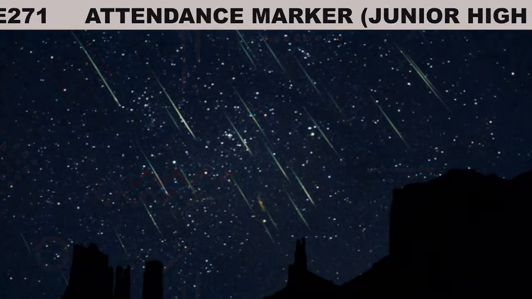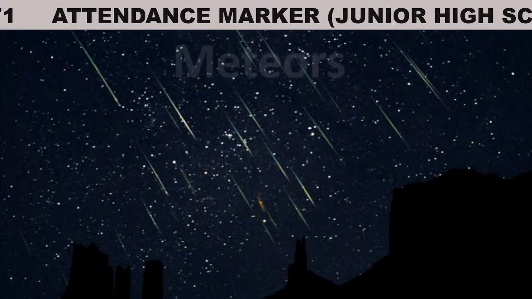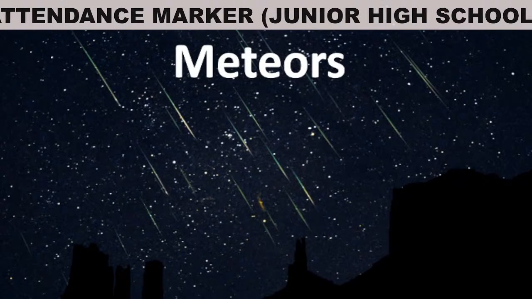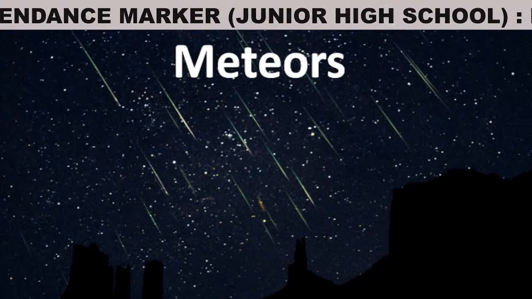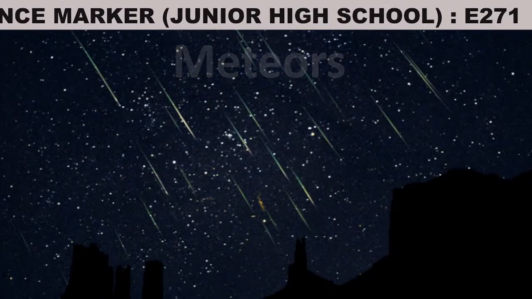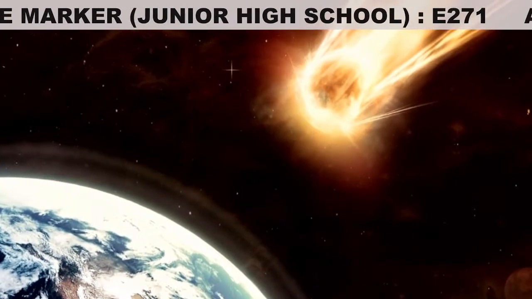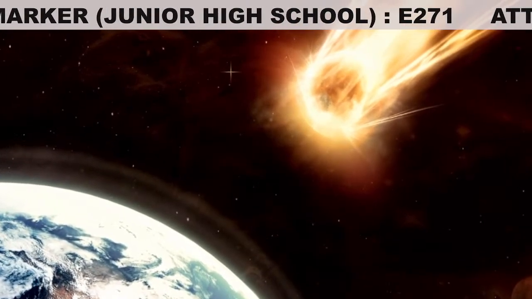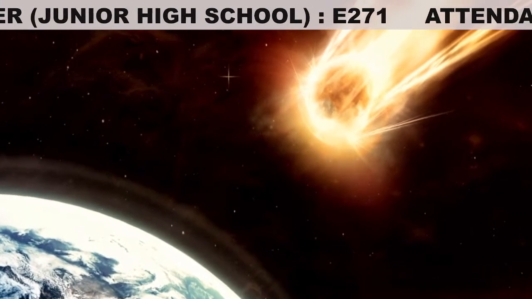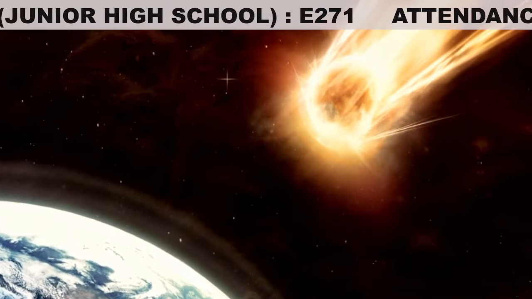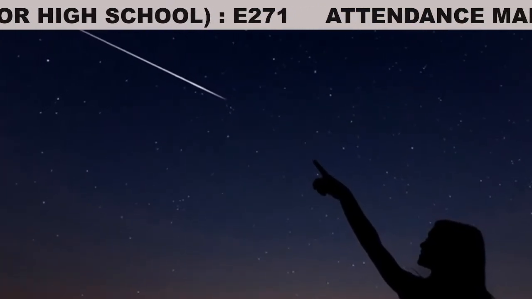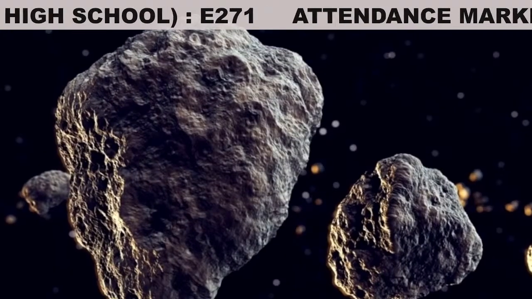So we're done exploring comets and asteroids. Now, let's move on to meteors. Meteors are space rocks or meteoroids that enter Earth's atmosphere. In other words, a meteor is what happens when a meteoroid burns up upon entering Earth's atmosphere, creating a streak of light. Many people consider a meteor a falling star or shooting star.